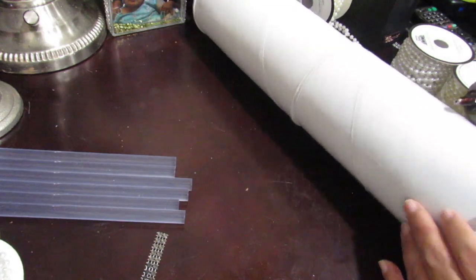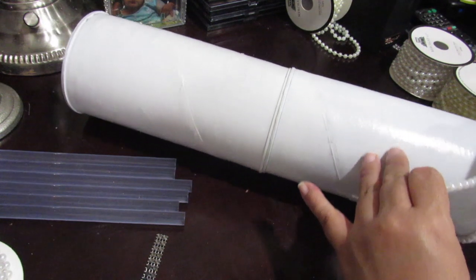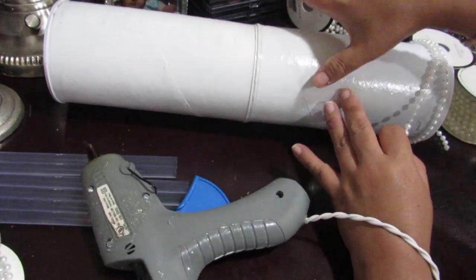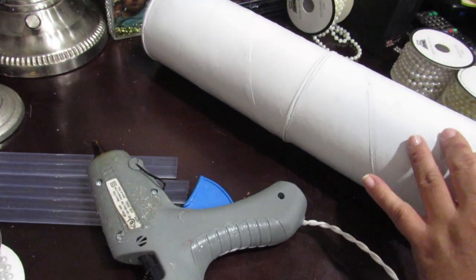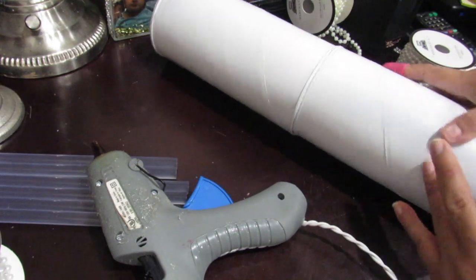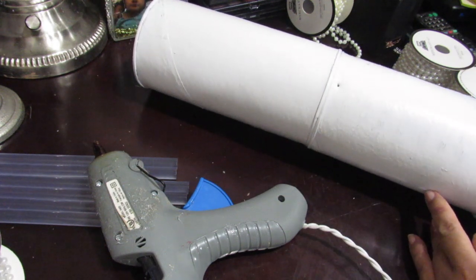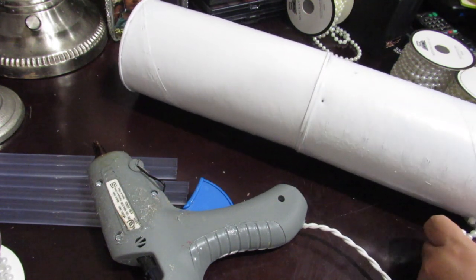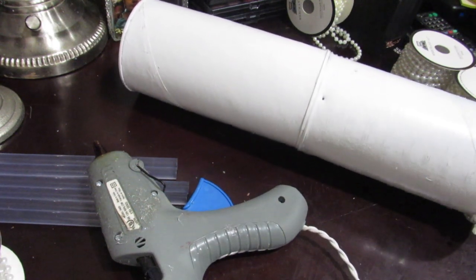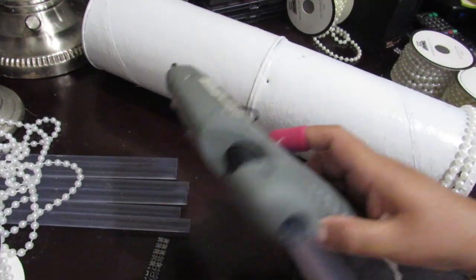I would advise you to color these cans, because these cans come in a brown color. Why is this thing moving so much? If you're going to do this project, just make sure you color your can, because it's brown. Whatever color beads you're going to put on there, just make sure you spray paint it or paint it whatever color you decide.